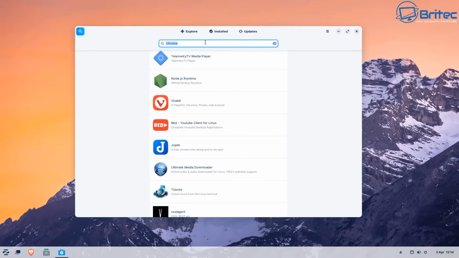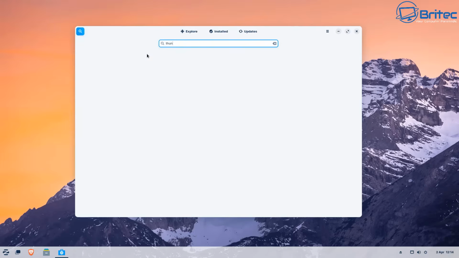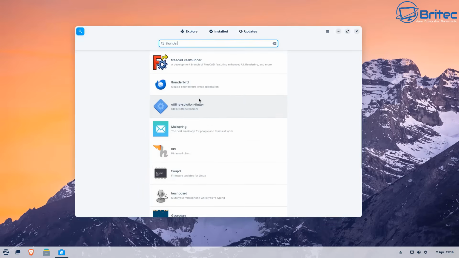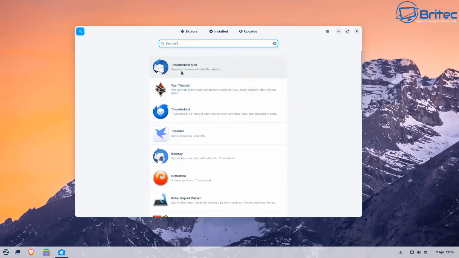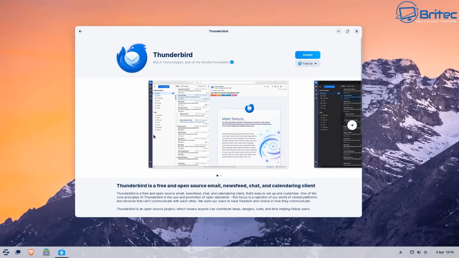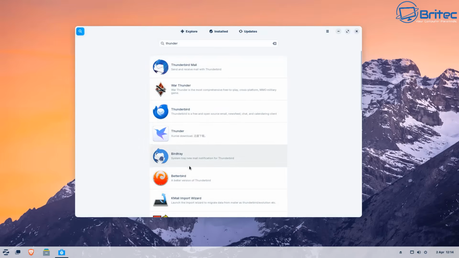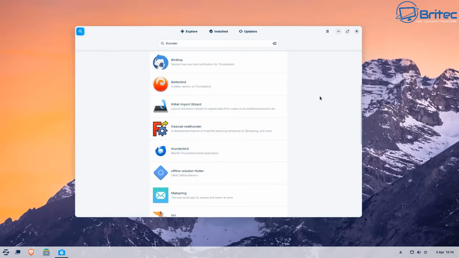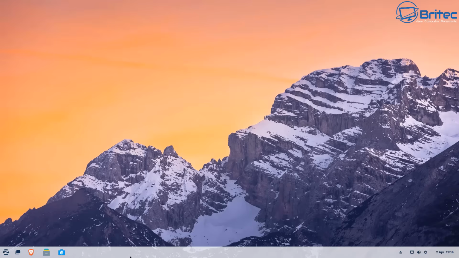What about your emails? Well, you could use Gmail if you wanted to. You could still use that, or you can use a client. For instance, if you wanted to use, say, Thunderbird or something like that, you could, because obviously Outlook just does not work on this particular operating system. So you're going to have to use other clients. There are plenty of decent ones out there like Thunderbird, Betterbird, and plenty of others that you can use. And these are very capable email clients if you need an email client on your operating system. Again, this is a completely different operating system, a different challenge to you, and you could just click on these and install them onto the system.